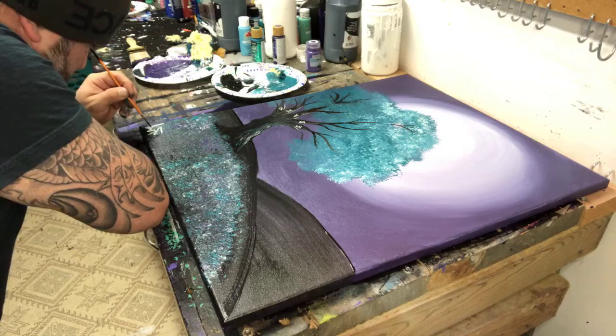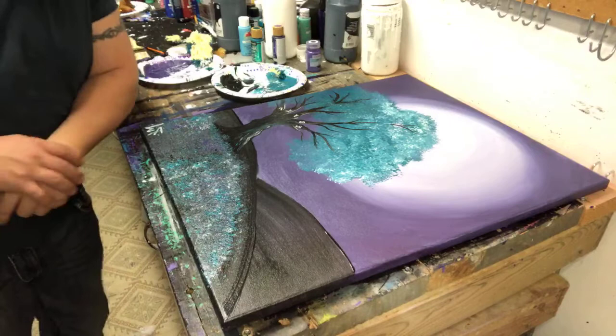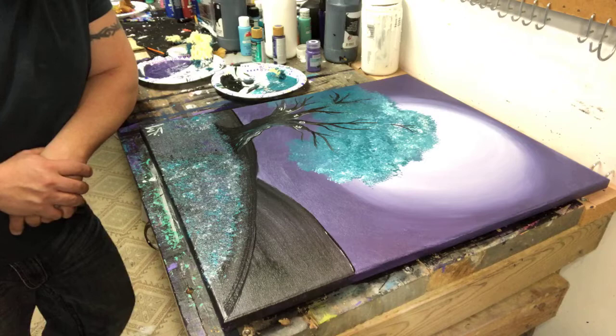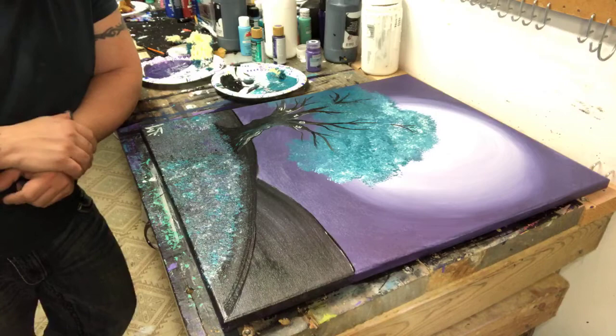There's a signature, folks. And there is a metallic purple background with a metallic teal tree with the initials of this person's five children etched into the tree, highlighted through the branches, and I think it looks super cool. I think they'll be really happy with that. Again, this was a 20 by 24 piece. It's a nice big piece, and hopefully that'll be a nice focal point for their room.